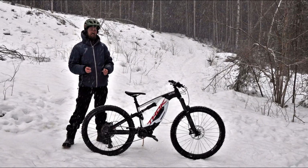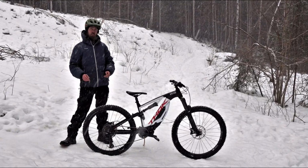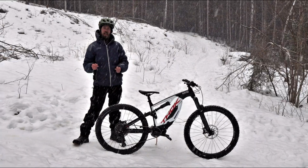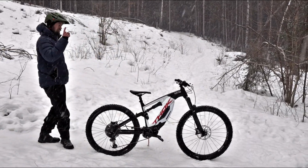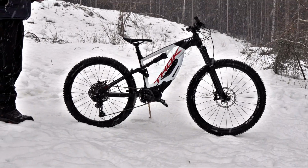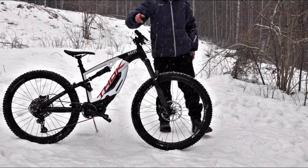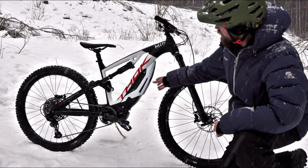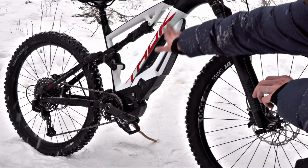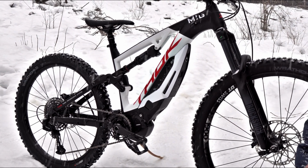But of course, looks are subjective, so I know people enjoy the bike, and usually I don't comment too much on the looks, but I am making an exception for the Thok, because the Thok Mig 2 has changed a bit, and it looks so much better. I think it looks as good as any external battery bike. All they did was change the color scheme and the cover. It looks sleeker and there are no bars crossing each other everywhere. So I think this bike really is quite nice looking.